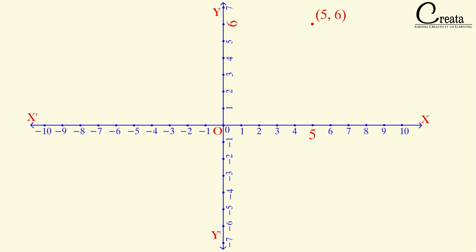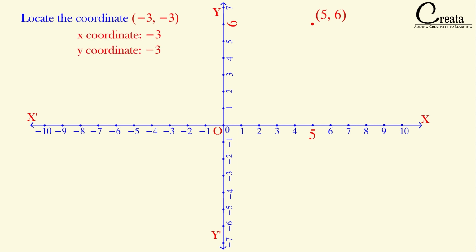Similarly, if we have to locate the point -3, -3 on this coordinate system, how will you locate this point? We know the first part is the x coordinate, that is x is -3, and y is also -3. So on this coordinate system, we will locate -3 on the x-axis and -3 on the y-axis. Let's draw the perpendicular lines. These two perpendicular lines are meeting at this point. So this point is this coordinate. Okay, got it? Very simple.